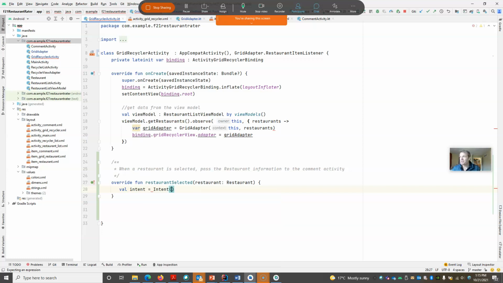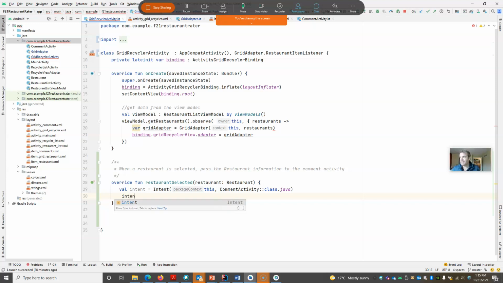All right, so we're going to create a new intent, and we put in our current context, and where we want to go is the comment activity. And when we go from one activity to the other, we want certain information to be passed into the new activity.